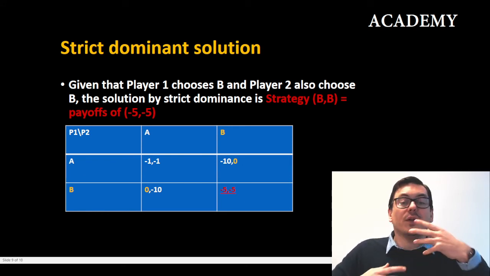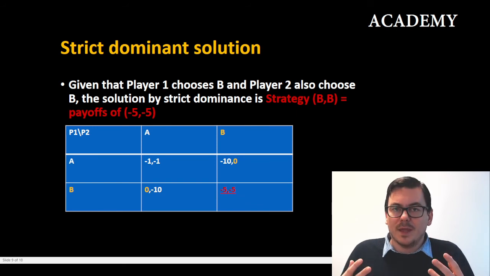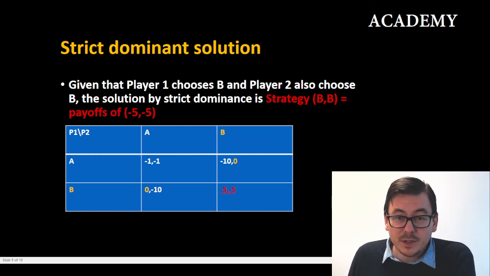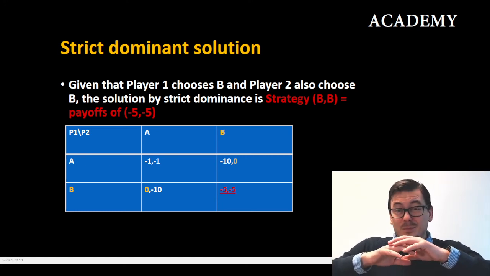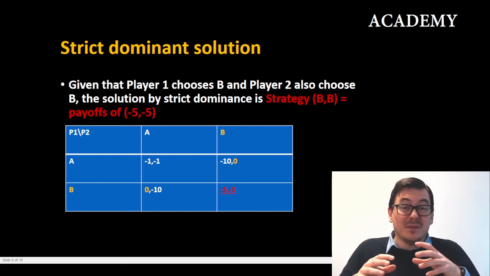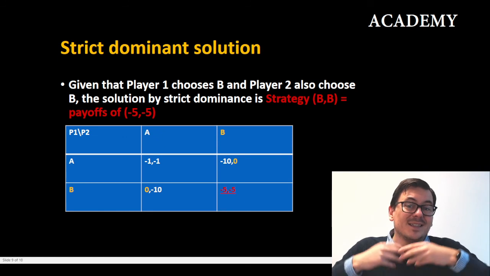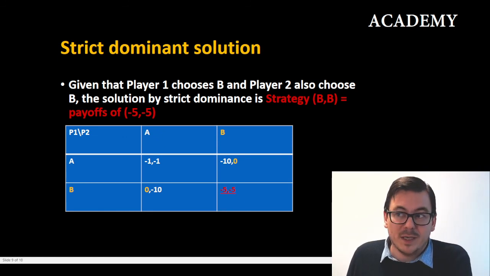You can say payoff, you can say output, it doesn't really matter, but this is what they get out of the game. So here we have solved a simple 2x2 matrix with strictly dominating strategies. You can try putting in more strategies, put in more numbers, try to play around with it and see if suddenly there aren't any strictly dominating strategies, but this is how you solve it, just simple and plain in a 2x2 matrix.